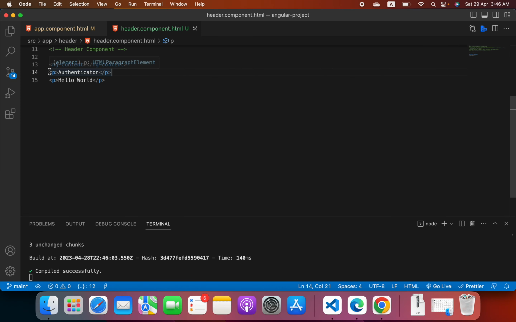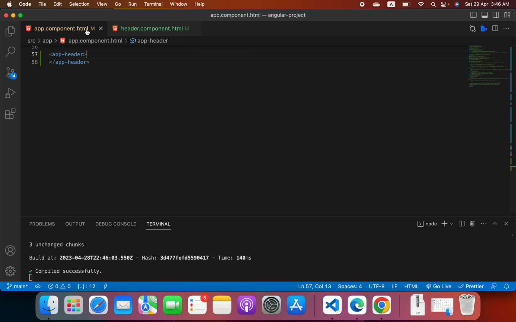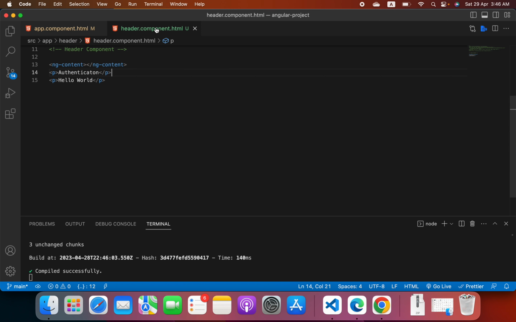Then we can do that by using the ng-content. So it makes our code reusable and also makes us able to show some parts of our data inside another component and some parts not.